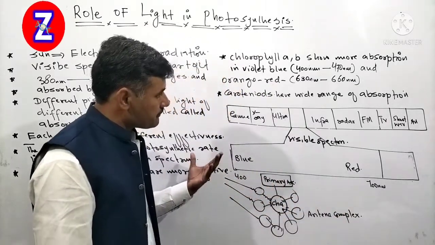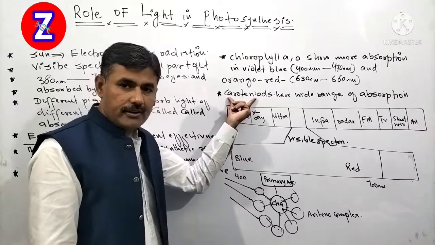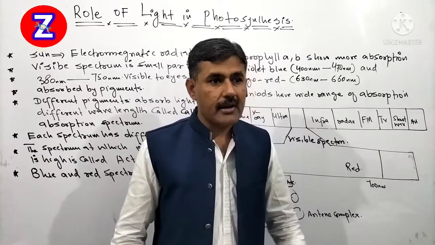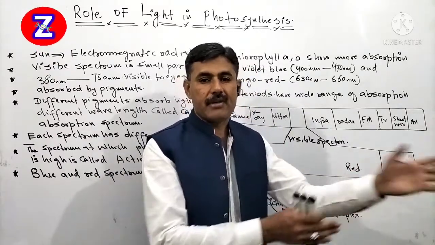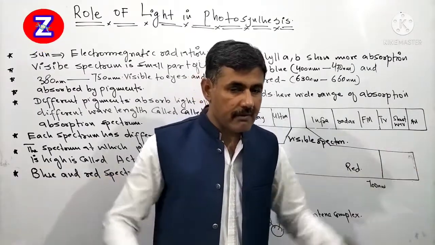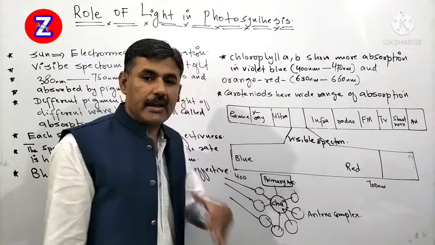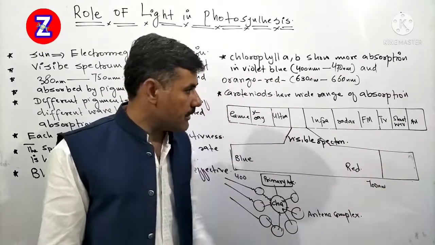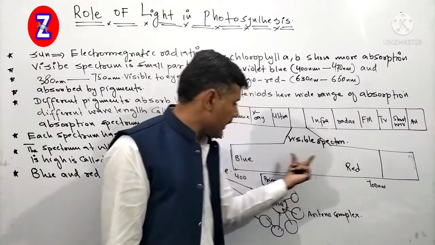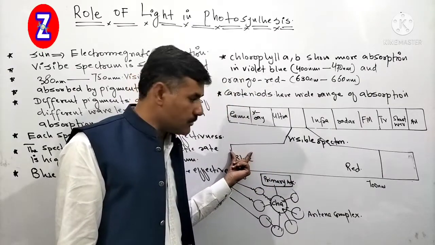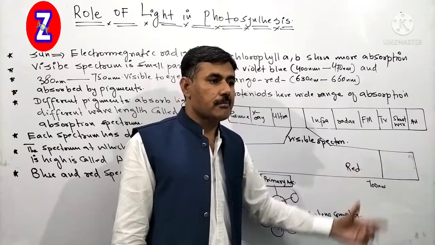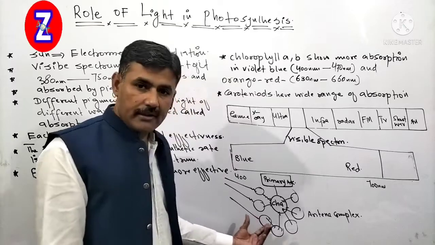the rate of photosynthesis is maximum. And as we have studied, carotenoids show a wider range of absorption of light. Their absorption spectrum varies, and they can absorb a wide range of wavelengths in visible light. This is just a structure of it. This is visible light, and that visible light, especially blue and red, is absorbed by chlorophyll A, which plays a significant role in photosynthesis that we'll have to study.